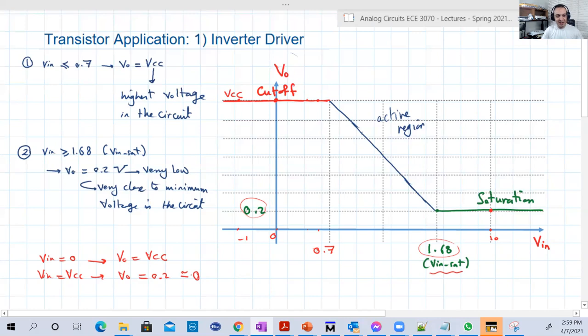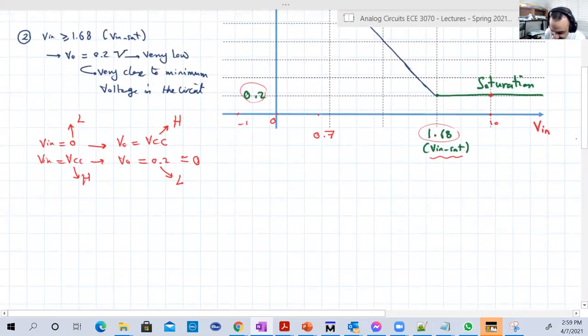And now let's look at this. You remember, guys, the logic gates that we studied, the AND, the OR. We said that in these circuits you have two sets of voltages, either high or low, zero or one. That's basically what we have here. In the circuit that we analyzed and derived this transfer characteristic for, when we put zero, low voltage, we get high. So when we put zero, which is low, we get VCC, which is high. And when we put high in the input, we got zero in the output, low. That's called inverter logic. So that's another interesting application. It's called an inverter logic circuit.